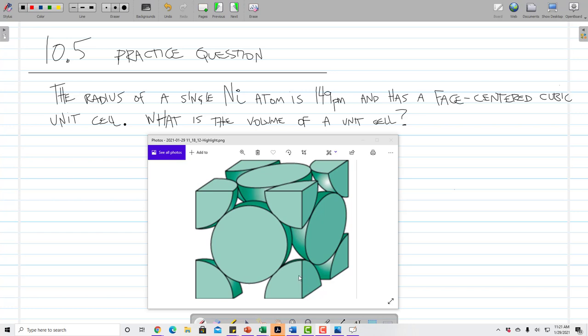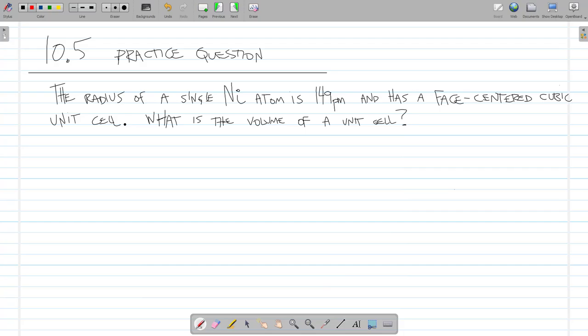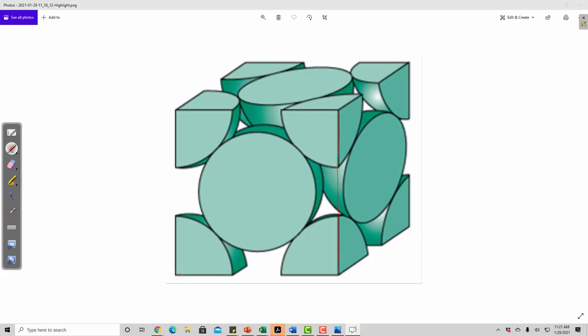And to determine what the volume of the unit cell is, I would have to multiply the length times the width times the height, right? And then I could calculate the volume of this shape right here, this cube. So in order to calculate those, I need the height and the length and the width. Since this is a cube, these are actually all equal. So I might say this is A, and this is B, and this is C. But for this cube, A equals B equals C. So all of these are the same length. So really all I need to do is calculate one of them. If I know the length of any of these sides, then I can calculate the volume.